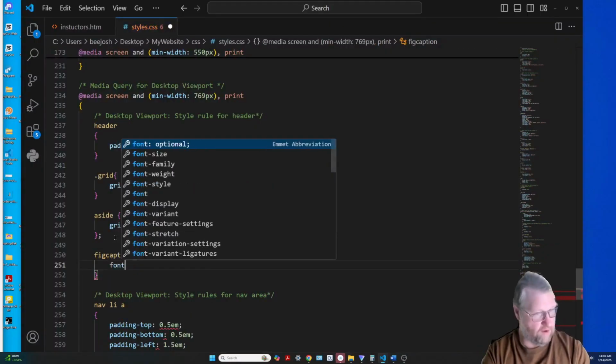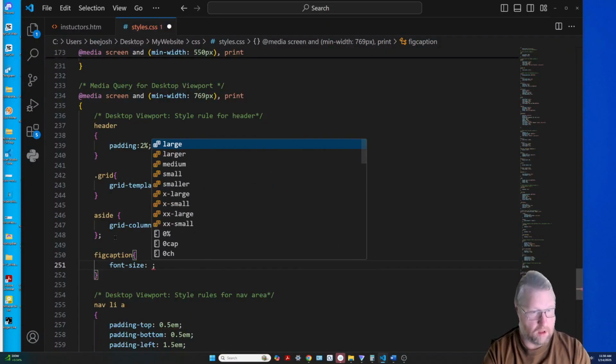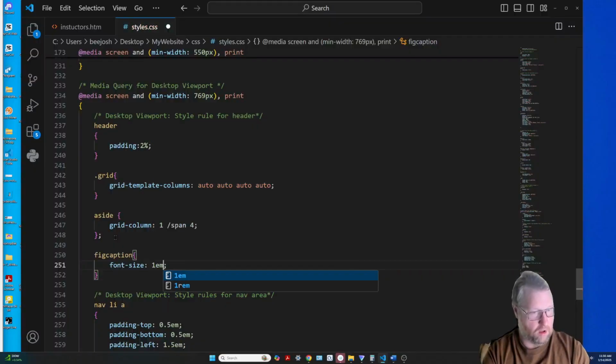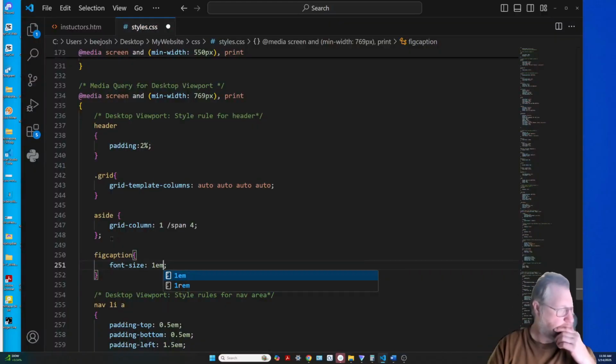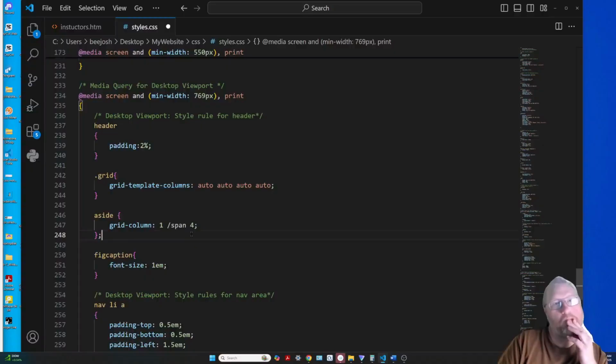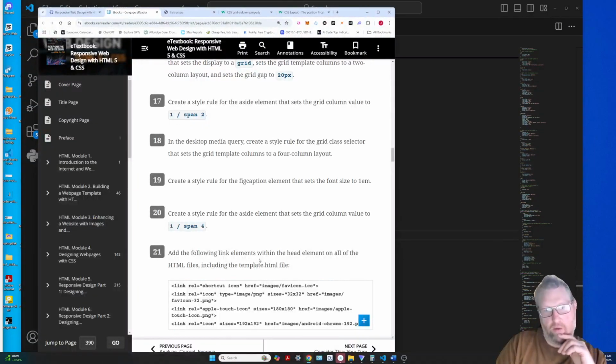We want to have our font size to be 1em. Okay, that is all the way up through step 20.